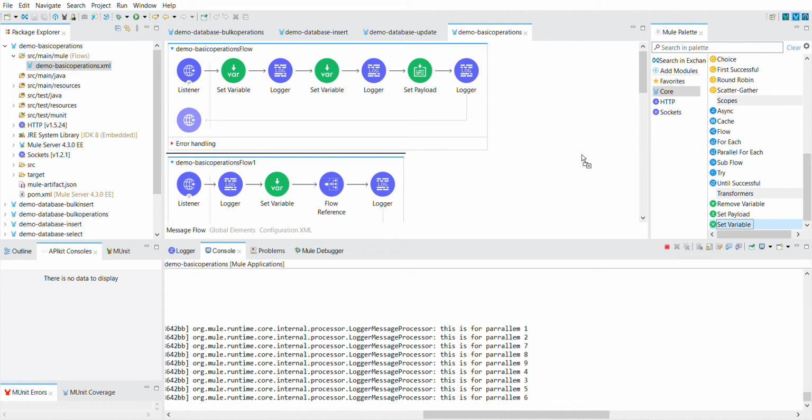We can use that payload in the flows, right? So we can override variable names wherever it is required. For example, if a condition passes, we can override the value with the latest value for that variable.